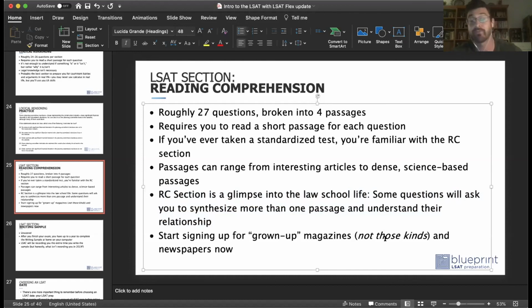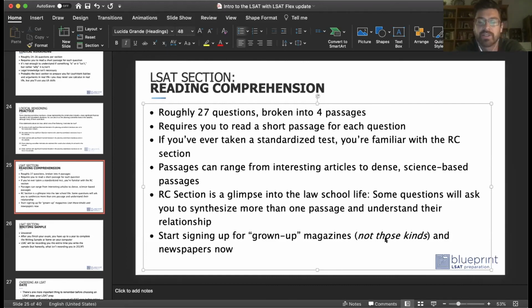In newspapers now, for my part, personally, I recommend, I'd be curious about other people's weigh-ins here as well, but I recommend The Atlantic. Publishes a lot of free content, and it's written in a format kind of like reading comprehension. I would say The Economist is also a pretty good one, writes at a similar type of level. Scientific American is a really good one. Those are 3 publications, The Atlantic, The Economist, and Scientific American. They each, I think, can give you a pretty good idea of what the style of reading comp passages are.